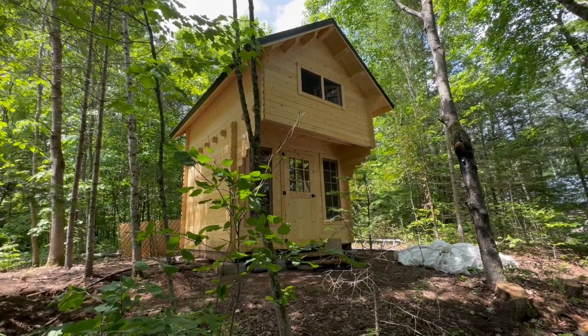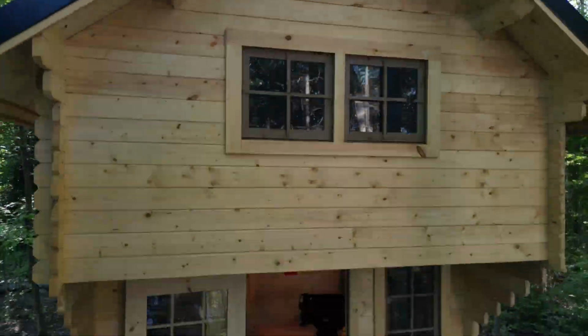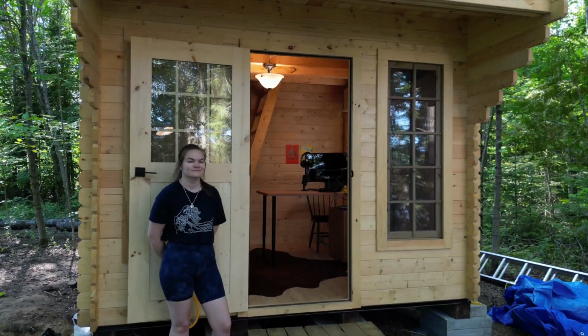And there you have it, a homemade shed with loft. This will be our work and creation space for the time we spend living up here.